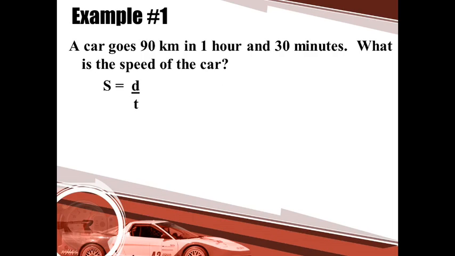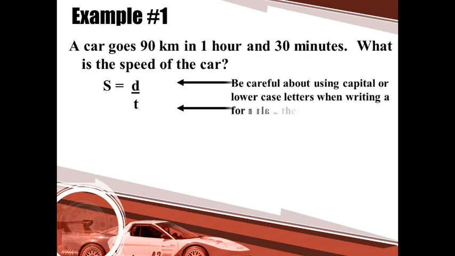All right. So right here we have our formula. Speed is distance divided by time. Now we can abbreviate the formulas. But when we use our symbols, you have to make sure you do them correctly. Here's what I mean. A capital D means something totally different. It means density. Speed is not density divided by time. So we need to make sure that we have a lowercase d for distance. Lowercase t is time. Capital T means something totally different. We don't want to get into that.